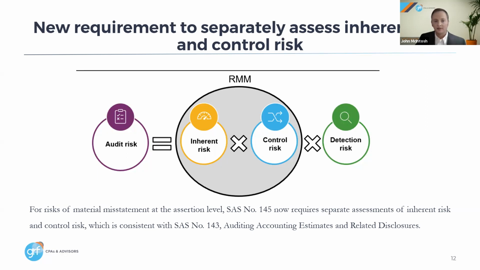Nevertheless, the requirement to make the separate assessments of inherent and control risks is now baked into the auditing standards via SAS 145. You can assess inherent risk and control risk in a variety of ways. The standard does not specify a particular means for doing so. For instance, you might use high, moderate, or low, or a scale from 1 to 10 to define a level of risk over a certain assertion.